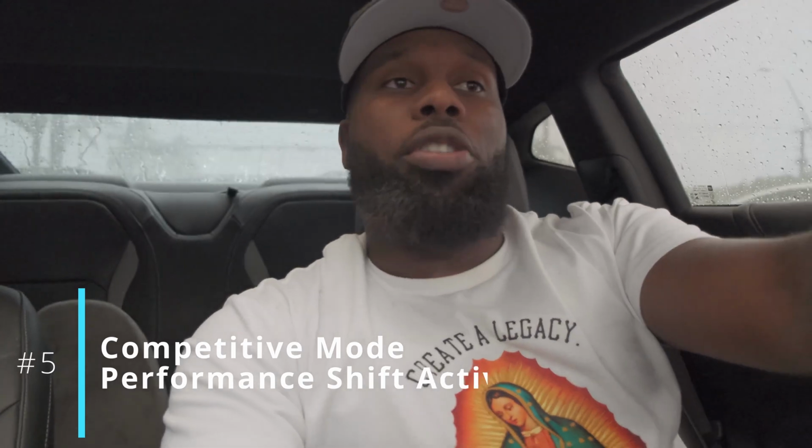Now I've been out all day, so we're gonna get right into it. This is the last and final feature, right? Now this feature right here, you can get to it two ways, but it's particularly one way that I like, and I think it works best for me. For some reason, the car drives differently too. It's raining really bad, so hopefully you guys can hear me. But this last mode is called Performance Shift Mode. There's two ways you could get into it, and that's by putting your car on sport or track mode.